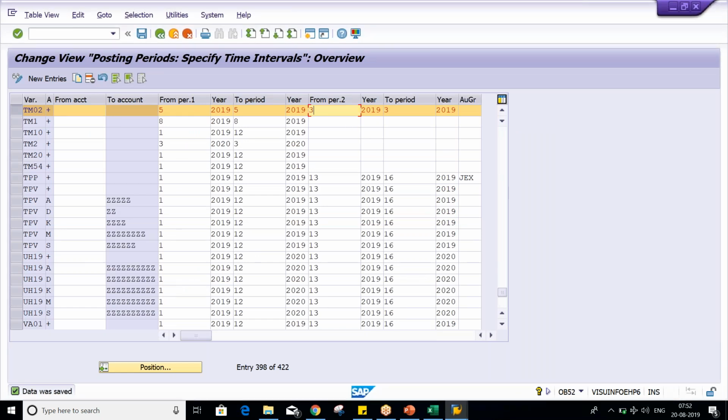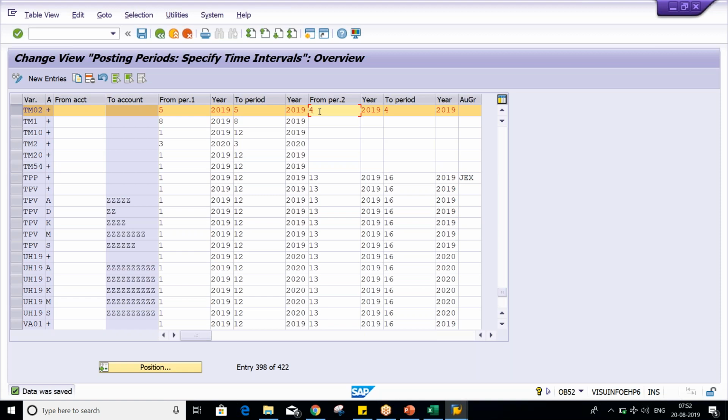Like, let's suppose Mr. B has confirmed that he has done the posting, because 10, 15 minutes or 20 minutes or 30 minutes are more than enough to post the transactions, right? Then what is happening? Fourth period is also going to be open. It means third is closed and fourth period has been opened. And this is the current period which is already open. Okay, this is the benefit. This is another benefit of from period 2, guys.